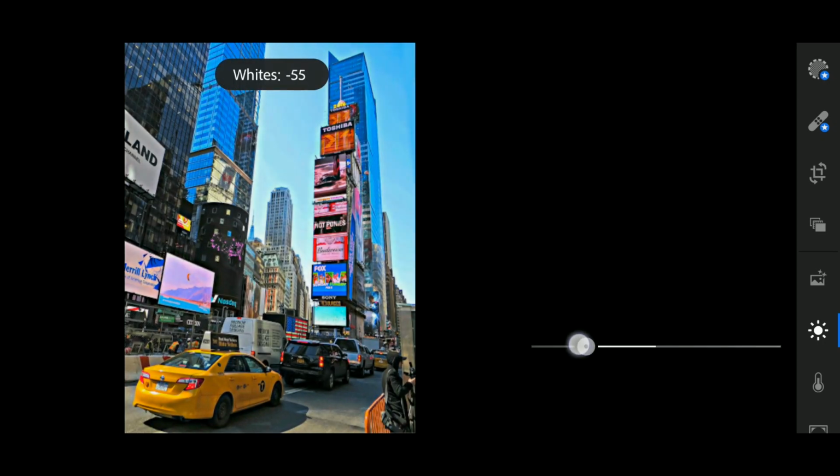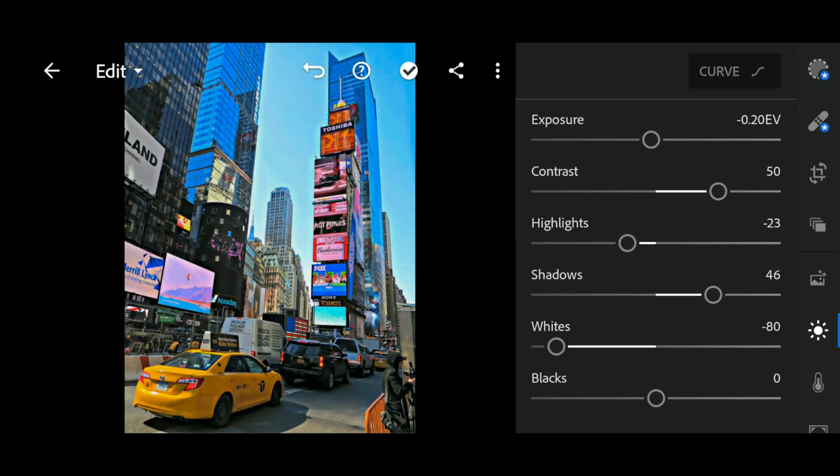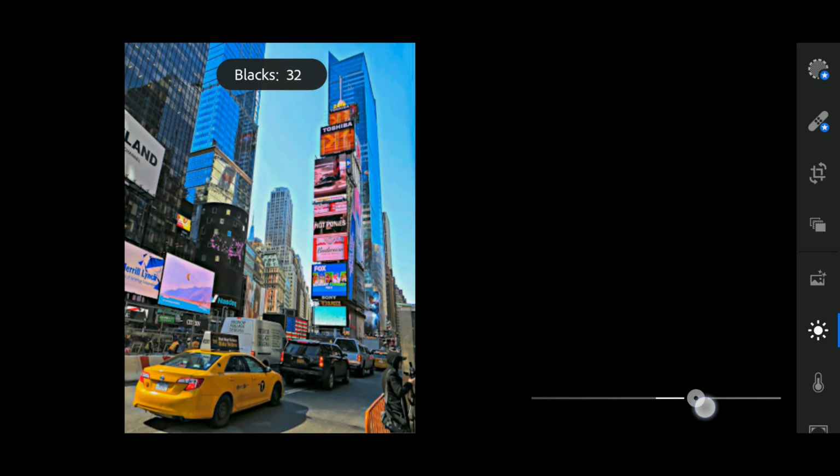Bring down white to -80, bring black to +60.